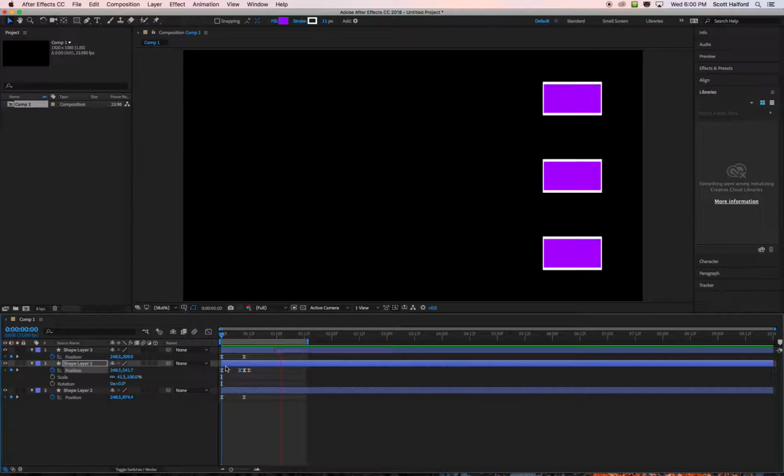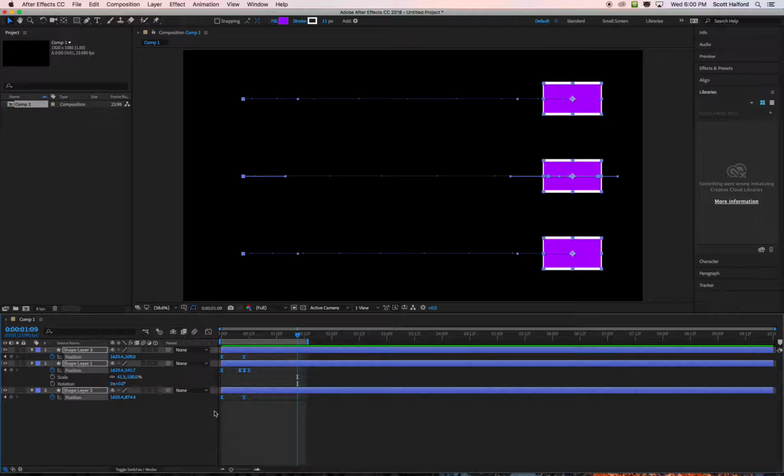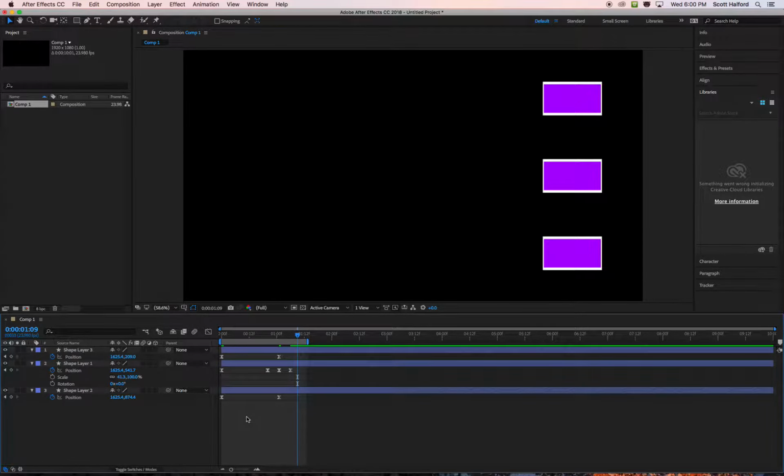Versus slowing down. Well, those keyframes are all pretty close together. But here's another little tip. Let's say I like this, but it's all happening too fast. I want the whole thing to slow down. If I draw a box around all these keyframes, then hold down my Option key and grab the last keyframe in the group, drag it to the right, it'll spread them out so that it can slow the whole animation down. Every keyframe that I had selected. So, fun, right?